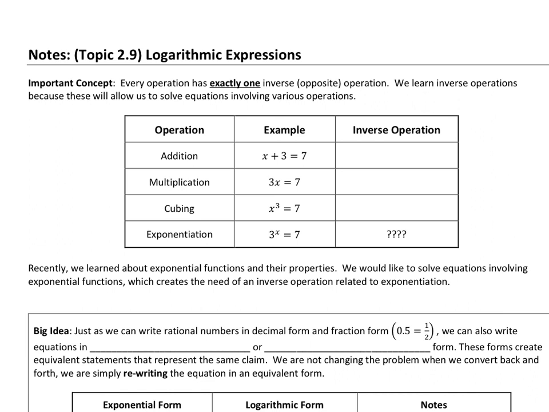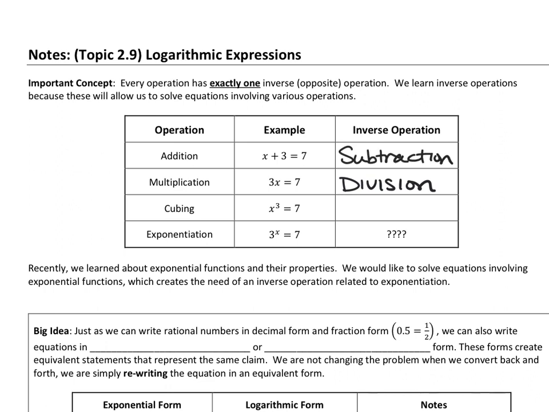And really, we're going to go back to the idea of inverse operations. So every operation has exactly one inverse or opposite operation. We've learned these inverse operations since forever. So what is the inverse of addition? Subtraction. So to solve for x, you would subtract. What's the inverse of multiplication? Division.